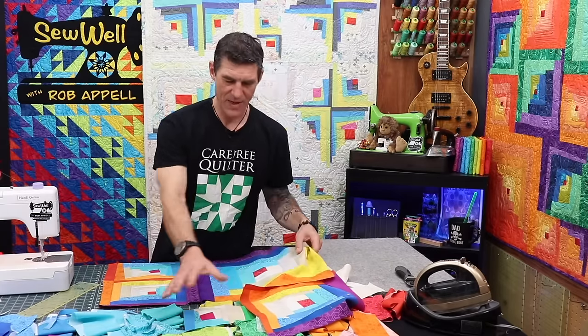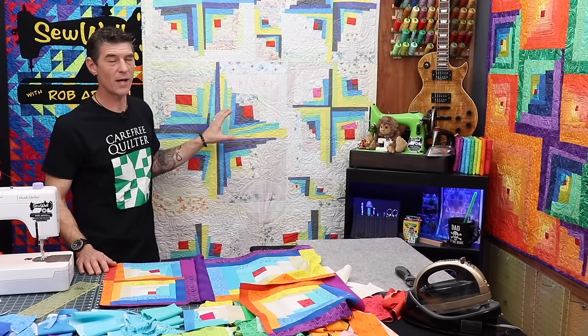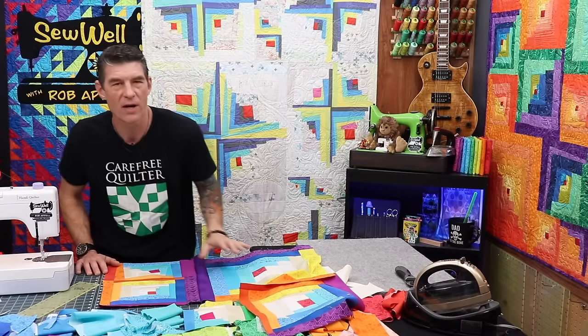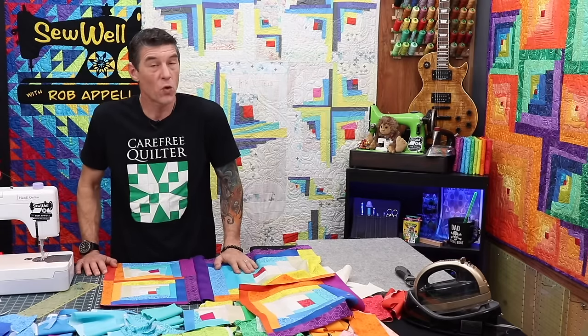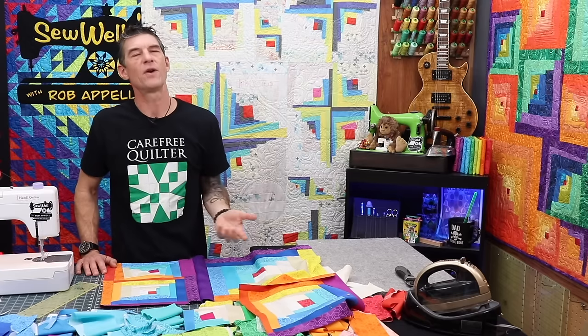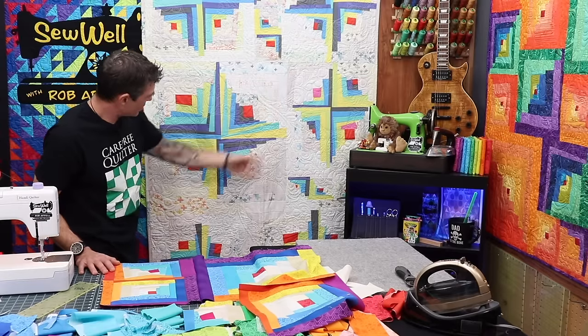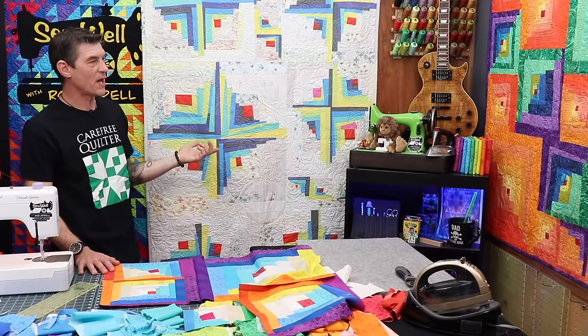So most likely that'll be the next start to a project that finishes out like one of these two wild ones, right? And then the best part about the log cabin quilt is you're really making a scrappy project, which makes a wonderful place to machine quilt. And I don't know if you can see decently the stitching on these projects, but a couple of fun ideas.